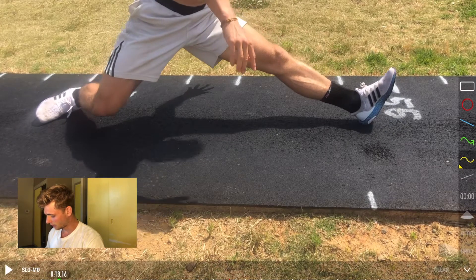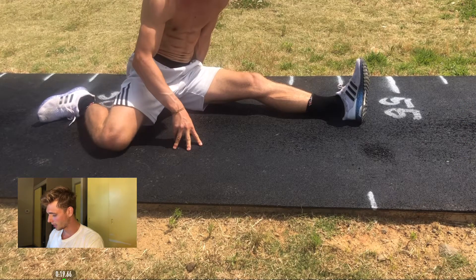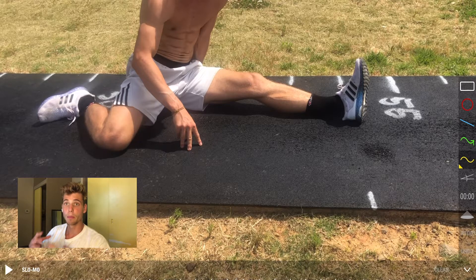Now we're coming to the exercise — you're basically standing up, twisting on your heels, and going into the opposite side of the hurdle seat. Of course you want to practice both sides — you cannot neglect the other side. Personally, when I started practicing my opposite side — whether in high jump, hurdles, or throwing with my left arm instead of my right — the technique developed on both sides. If you become stronger with the opposite arm and opposite leg, you'll become stronger on your good side as well.